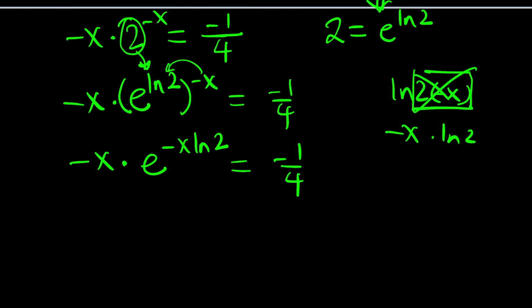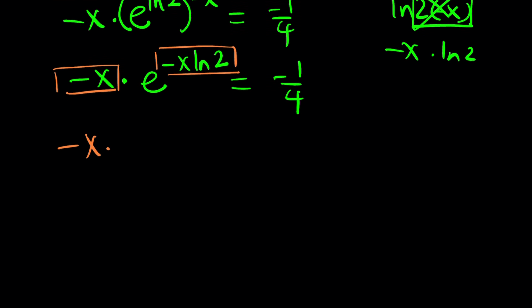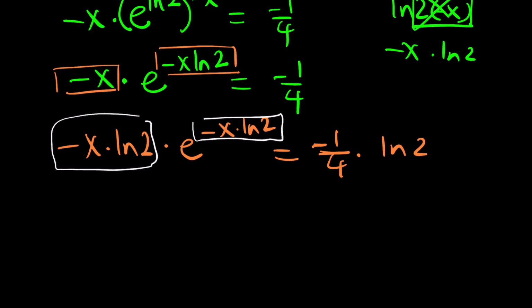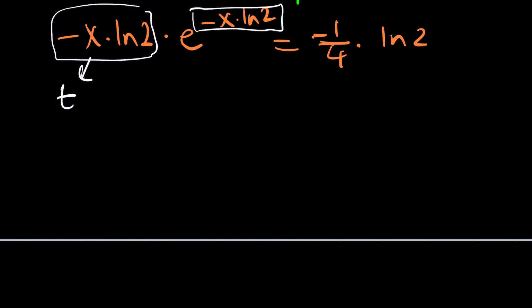Now that we got that out of the way, we are super close. Now, what do we want? We want this one and this one to be the same. Are they the same? No, but we're pretty close. All we have to do is multiply both sides by ln 2, and that'll do the job. And of course, you have to multiply both sides by ln 2, otherwise you'll get the wrong answer for sure, guaranteed. Now, our expression turned into something much nicer, and for the sake of your sanity, trust me, it's going to save you a lot of trouble, replace this with t, and do not forget that. So now we have t e to the t equals -ln 2 divided by 4.